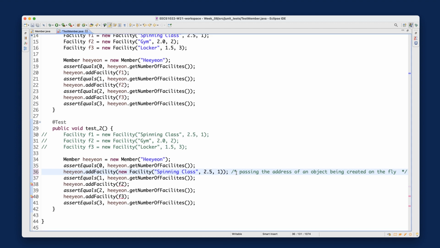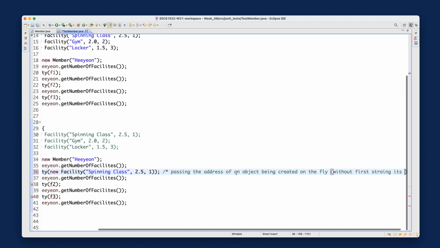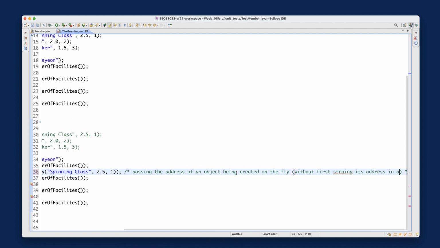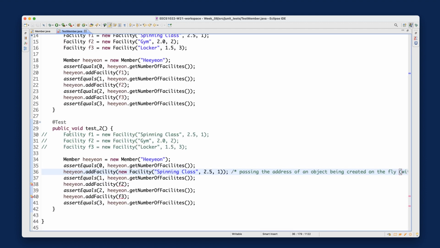Without first storing its address in a variable, right? So previously what we did was run this particular statement, and then we simply passed f1 because f1 stores this object's reference, this address. However, now we don't do that, we simply do this directly.